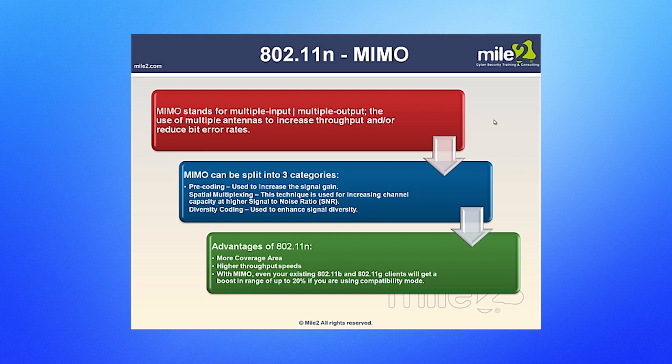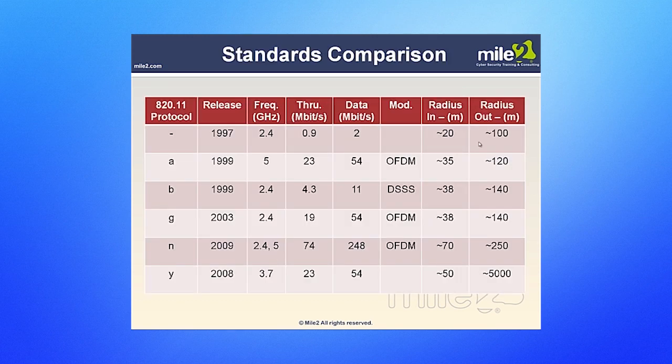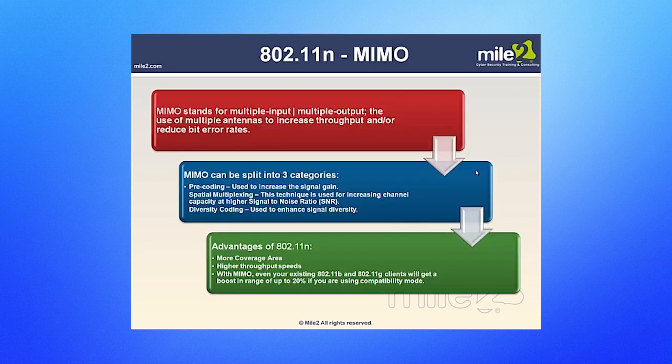speeds, actually. Let me go back to that slide and just check. Let's see, speed 248 megabits. I've seen some sources even say 600, although I think the 248 is probably a little more realistic. But some books will tell you 600 megabits per second. Sometimes you'll pick up a router and look at the box and it has the specifications on it. It will actually even say 600. So it varies on the speed there. And with this MIMO capability, it's even going to improve some of your other clients if you happen to have some older standards in the house, likely G.